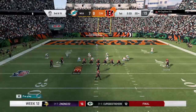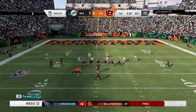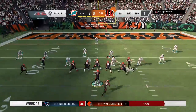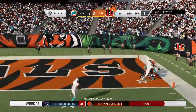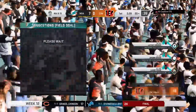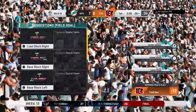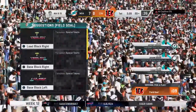Check 55 to Mike. In the gun. Fields. Toward the end zone, but that's going to wind up incomplete. That's a good job there creating the contact to force the incompletion. And now, since it's fourth down, that should set up a field goal situation. And a nice sigh of relief defensively to be able to hold them to 3.